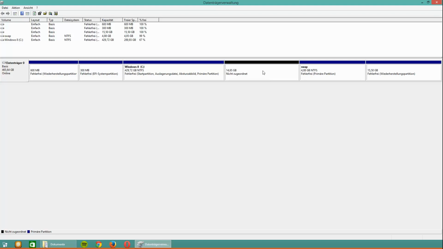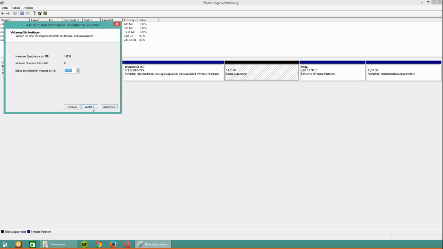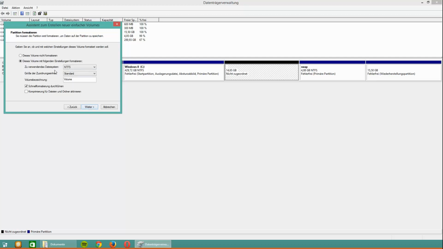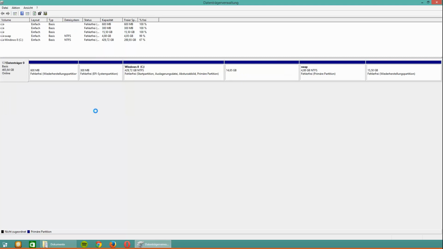Then we make a new right click on the black space, new volume, the assistant comes up. We don't want any drive letter here either. We call it Ubuntu. Now he'll format it.